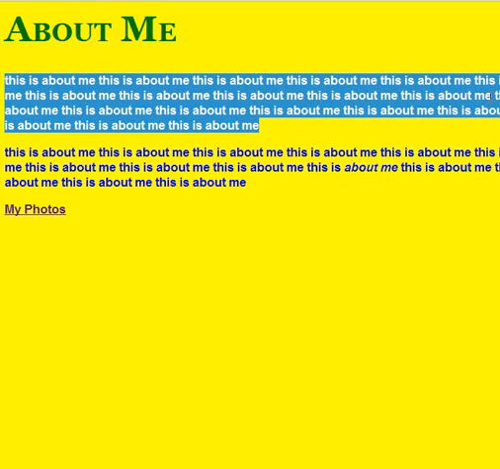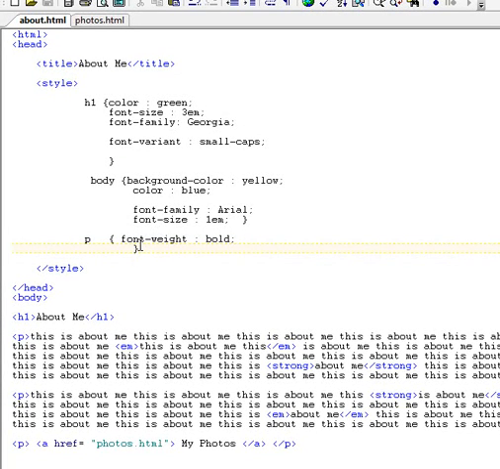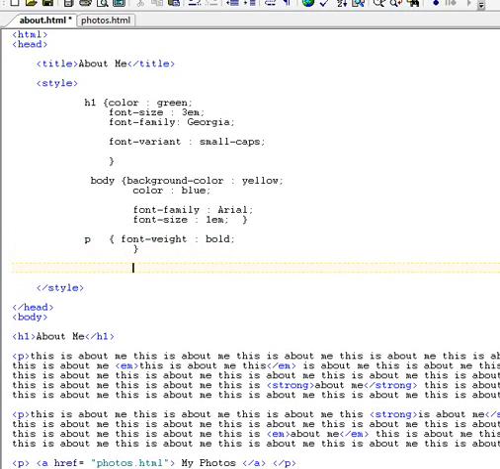So what I'm going to do is make all my strong elements italic. That way they'll stand out a little bit. I'll show you. I'm going to do this using what I think are called descendant selectors.